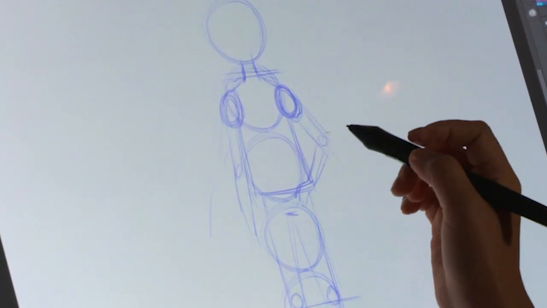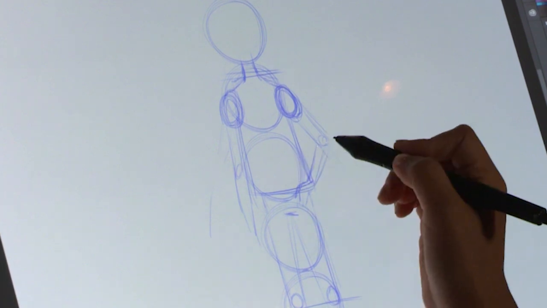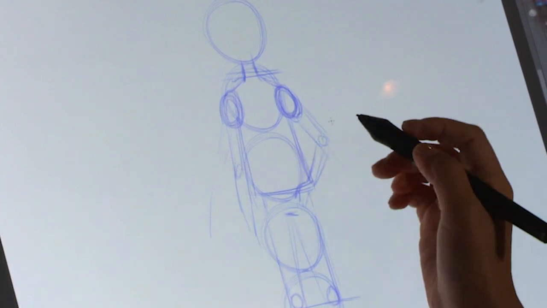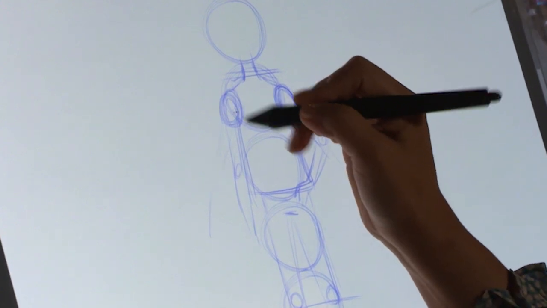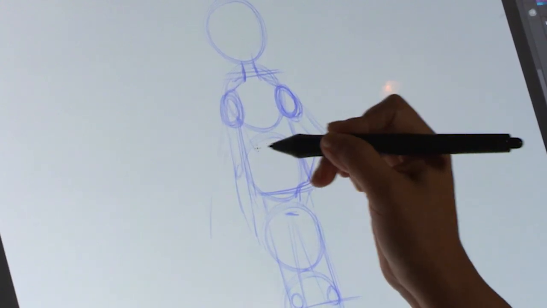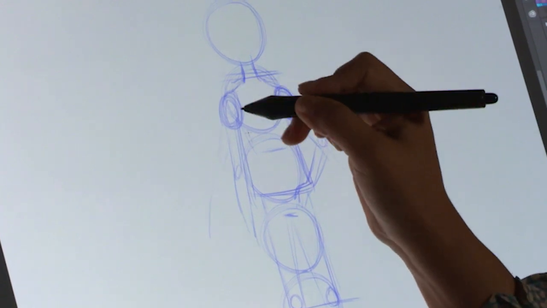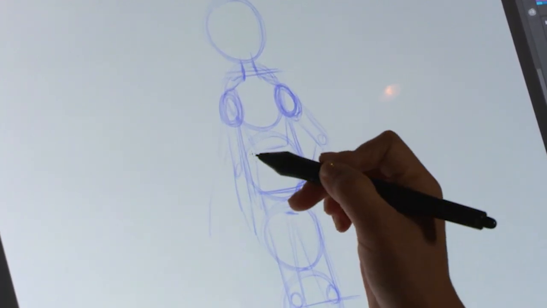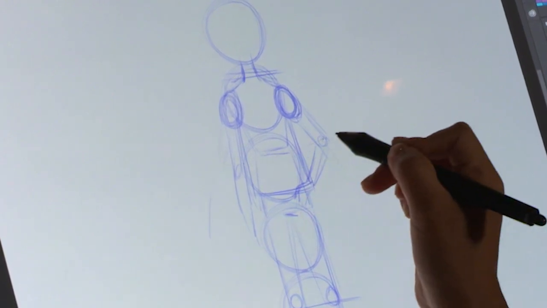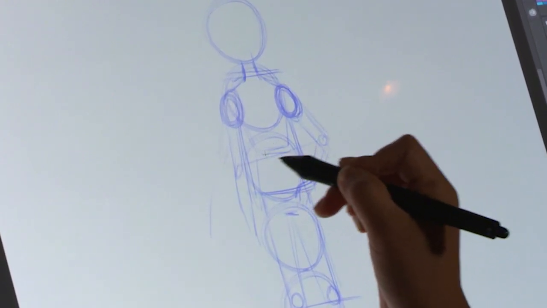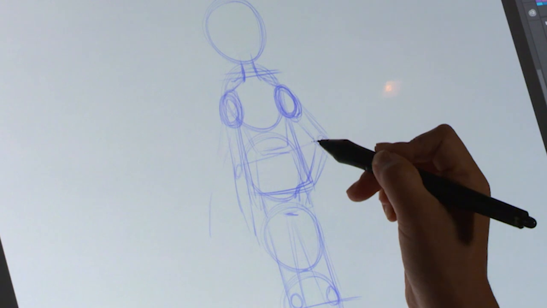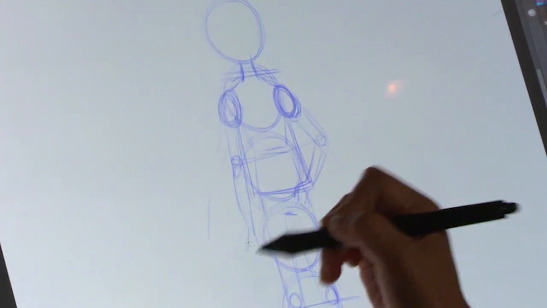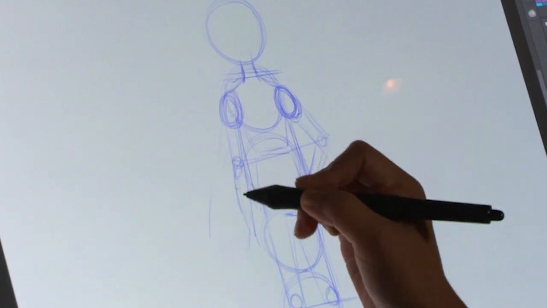So when we draw a human being's upper body, how do you measure where the arms go? Where are the elbow joints? Usually you can draw the line right in between upper body and lower body. And you can draw the line connecting from the waist area to the elbow, and that's where the elbows are. Okay?